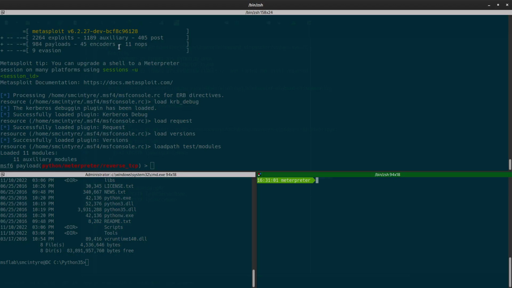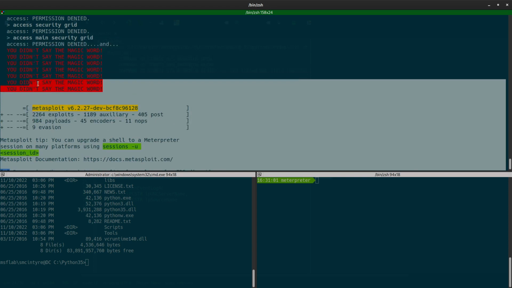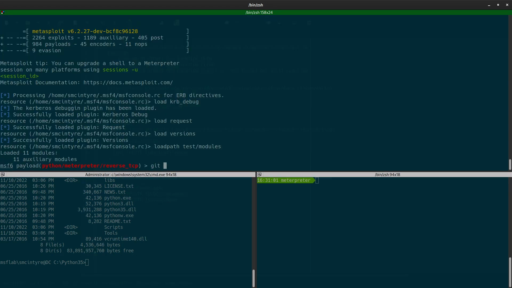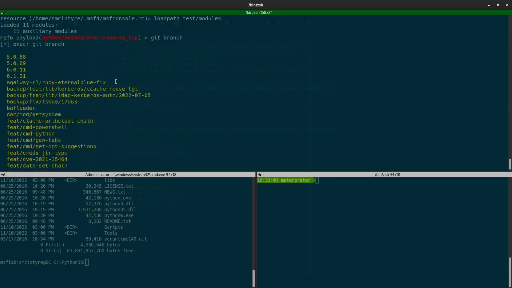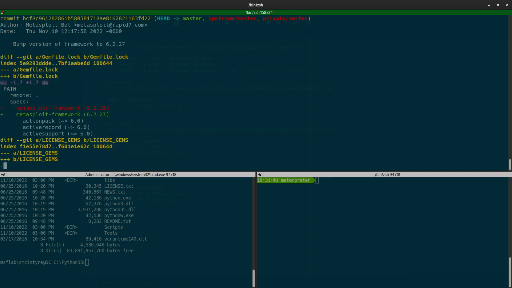So first of all, I also have Metasploit Framework loaded up in here. It should be the latest and greatest. I think I did a git pull maybe yesterday or something, and my branch is on the main branch. I'm pretty confident. Yeah, I'm on a pretty darn recent version. It looks like it was brand new.